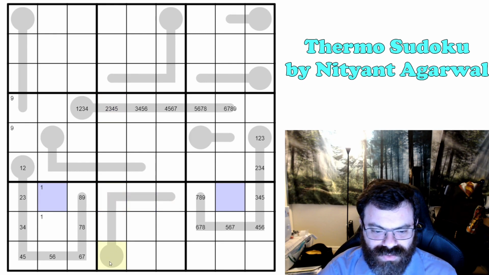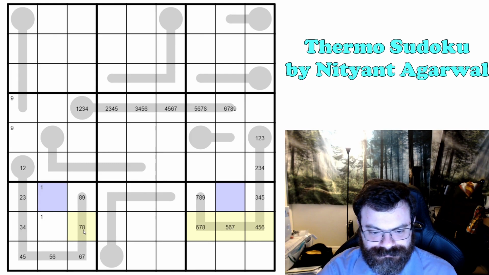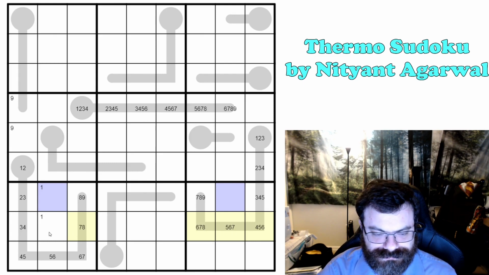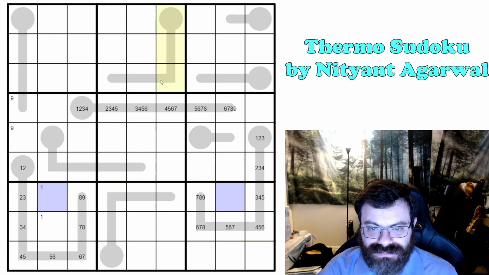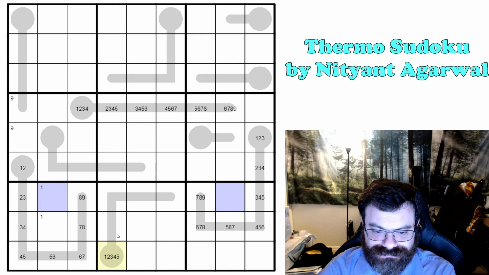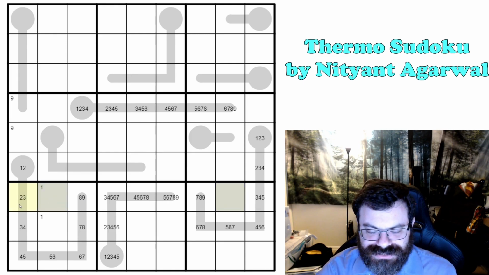This one's 5 long, that's quite a bit. I'm wondering about this row here. 4, 5, 6, 7, 8. We're 1 extra. I don't like marking 5s, but I might have to. We have 4 degrees of freedom, so this goes all the way to 5. Yeah, and we knew that 1 was limited. 2 is also limited, so 2 can only be in these 3. 3 is a lot less limited, though.